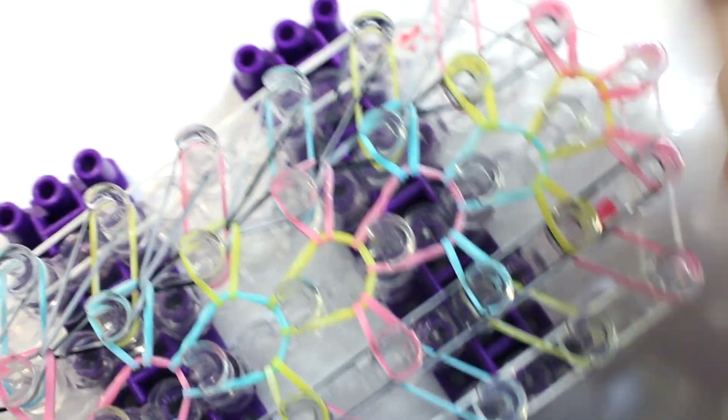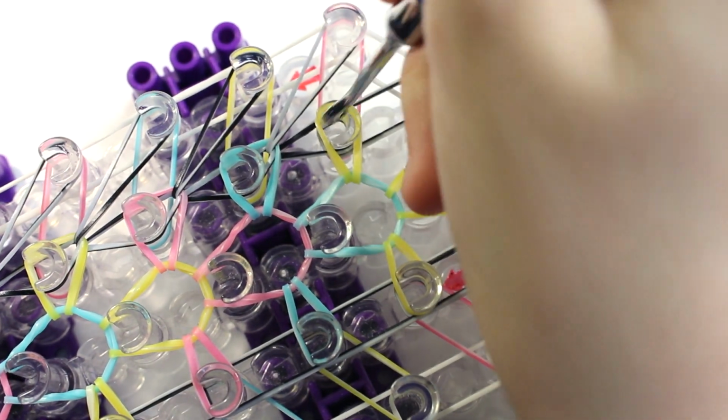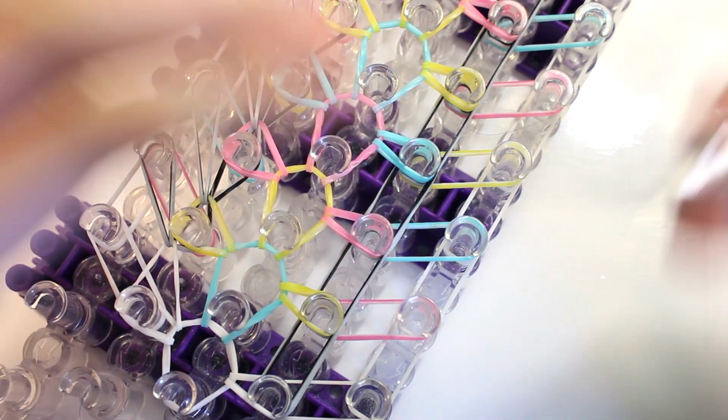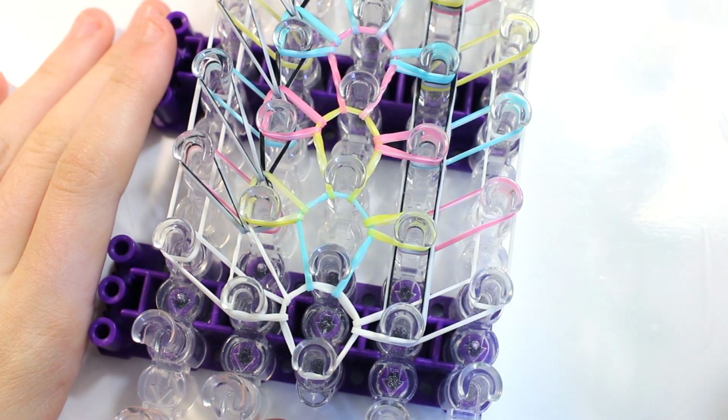So I looped that, and it was probably pretty fast, but this is what it should look like. And now I'm just going to loop this last band forward because we ran out of pegs. And then I'm going to do that on the other side. So if the lighting changed, it's just because it's currently the next day. I had to charge my camera, but I'm going to repeat this on the other side like I mentioned.